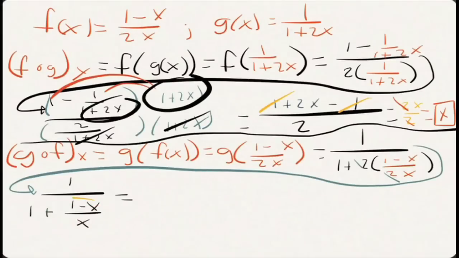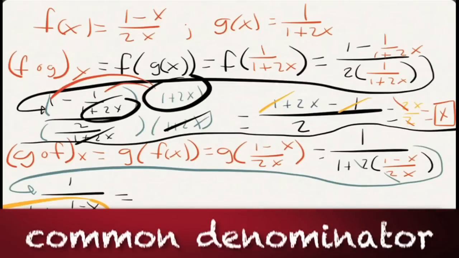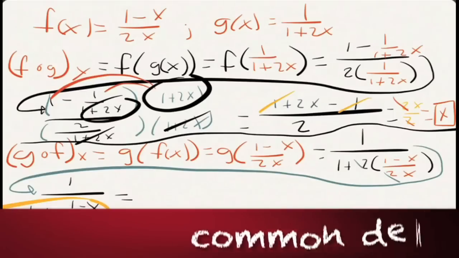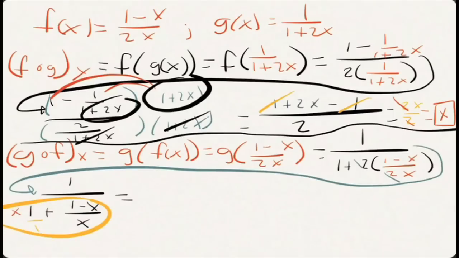Because those two reduce because they are just multiplication. So now I add these fractions down here. And in order to do that I call that a 1. And then I need to get a common denominator in order to add fractions. And in order to do that I multiply this by x over x. So what's next?